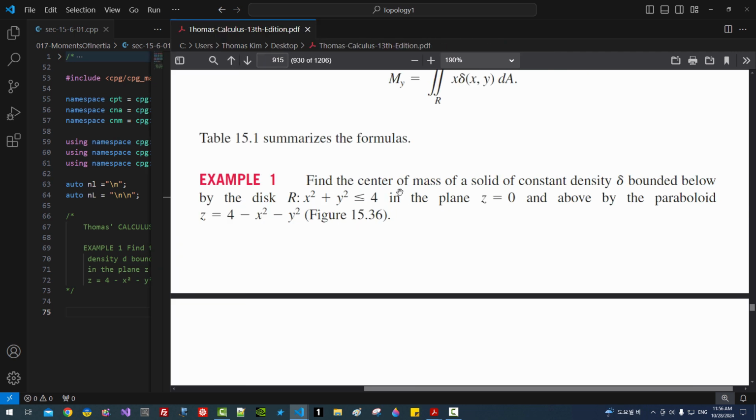Find the center of mass of a solid of constant density delta, bounded below by the disk x squared plus y squared less than 4 in the plane z equals 0 and above by the paraboloid z equals 4 minus x squared minus y squared, figure 15.36.